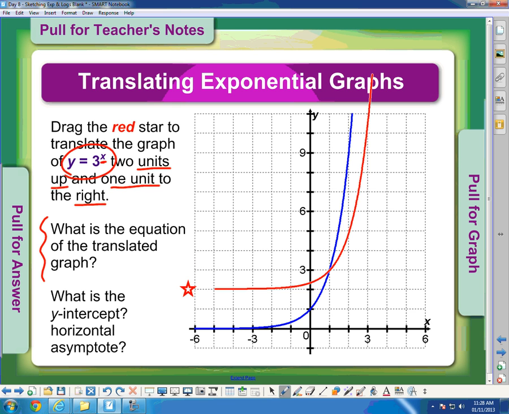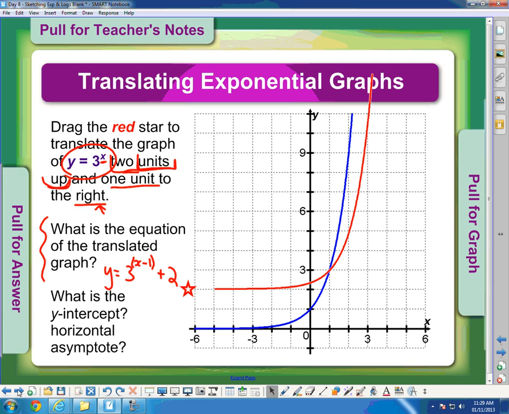Well, inside the function we mean part of the exponent. So if it moves 1 unit to the right, then that part is going to be x minus 1. So that's inside the function, so opposite to what we think. You could even put it in brackets if you wanted. Think of it as inside the function, and it's opposite to what we think. So if we see x minus 1, then we know that it moves to the right one. And then how about this 2 units up? Well, that would be outside the function, and it would be just a plus 2.